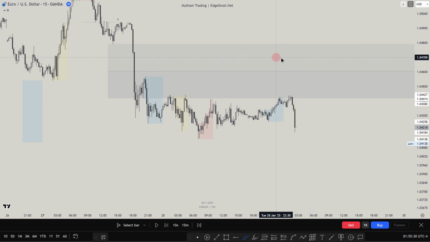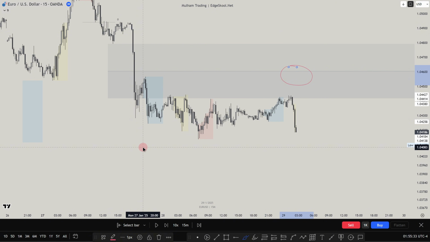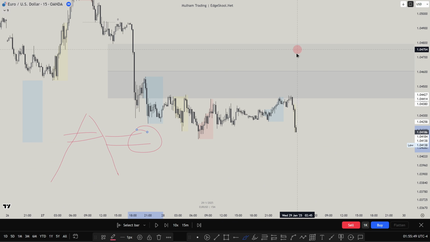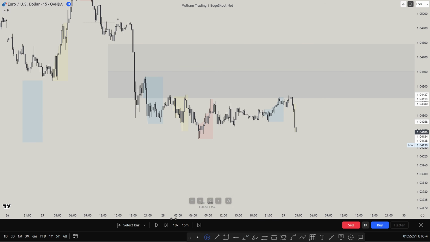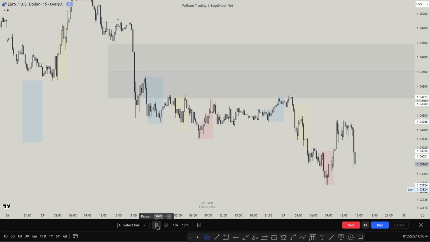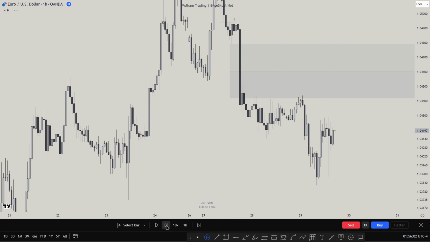And the confirmation that you can look for at the 50% depends on your setup. For this scenario, we could look just for an imbalance created out. A lot of the times I want to see fair value gap going in, fair value gap going out, and I will take the one coming out with the direction. So in this case, let's see what happened. So playing the price action, this might be taking some time. So I'm going to go to hourly just to make it faster here.